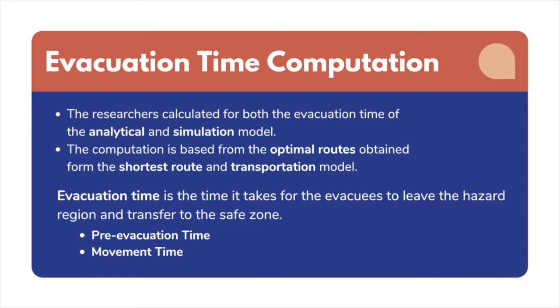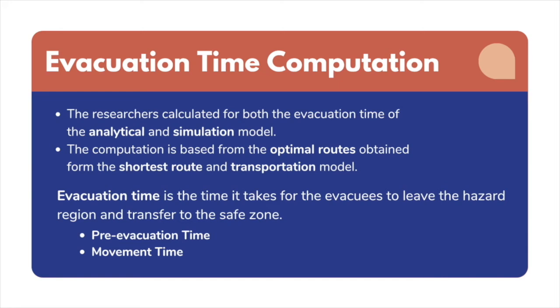To determine the evacuation time of the building, the researchers calculated the total evacuation time for both the analytical and simulation model. This is for the analytical one. The computation of the evacuation time was used for the optimal escape route of each room towards the exit, considering both the distances and capacity obtained from the transportation and shortest route model. Along with this, the evacuation time calculated was utilized for the verification and validation of the model, in which the evacuation time obtained from this was compared to the evacuation time obtained from the simulation model.